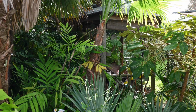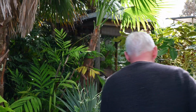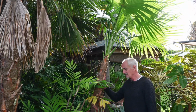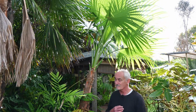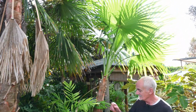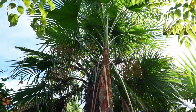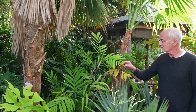Yes, and the trunk on the latisectus, that's about a good 2 meters tall, I'd say. I'll stand at the side of it. And I'm 6'2", so you can really see for scale how big that palm tree is. And then obviously the martianus is pretty much double that size. Huge specimen up there. So like you said, pretty hard to protect that now because of its height.